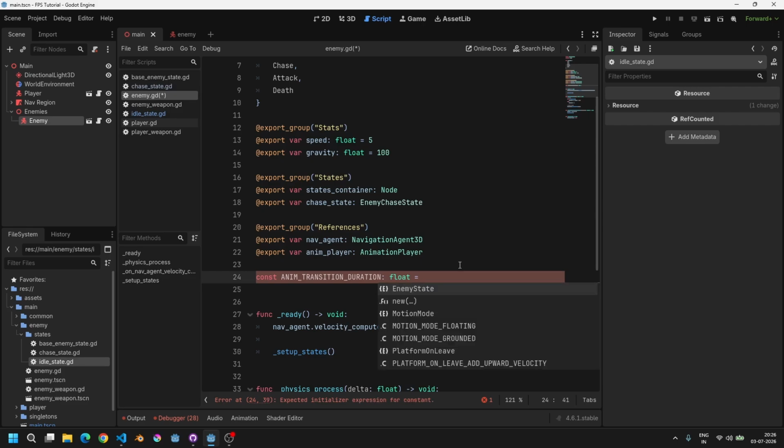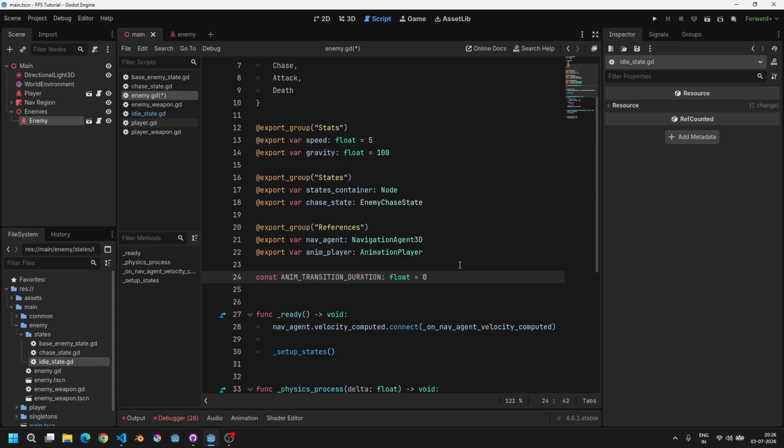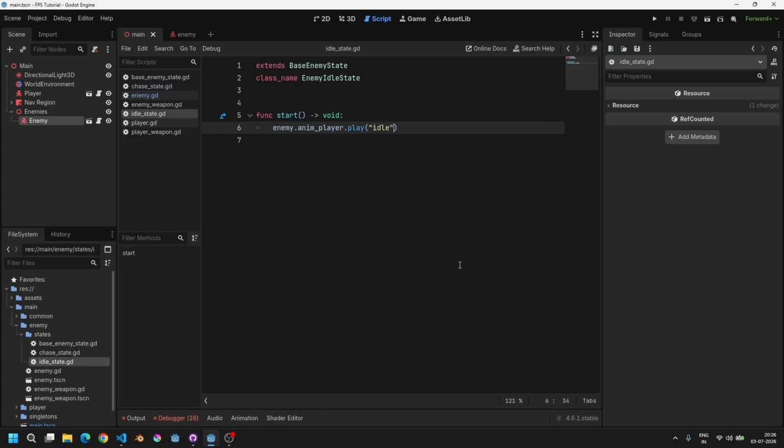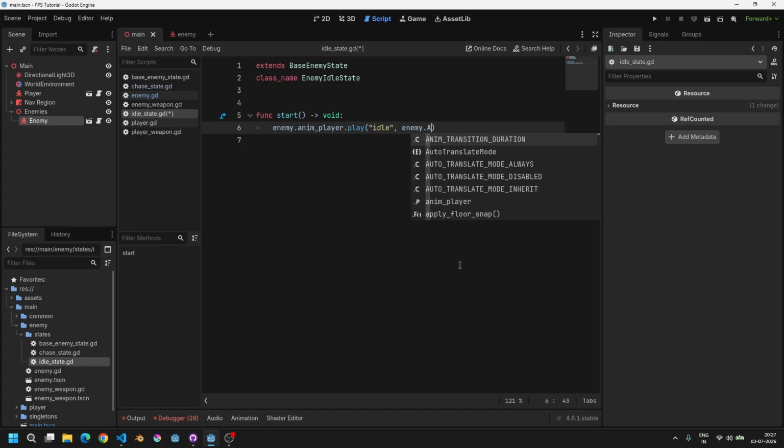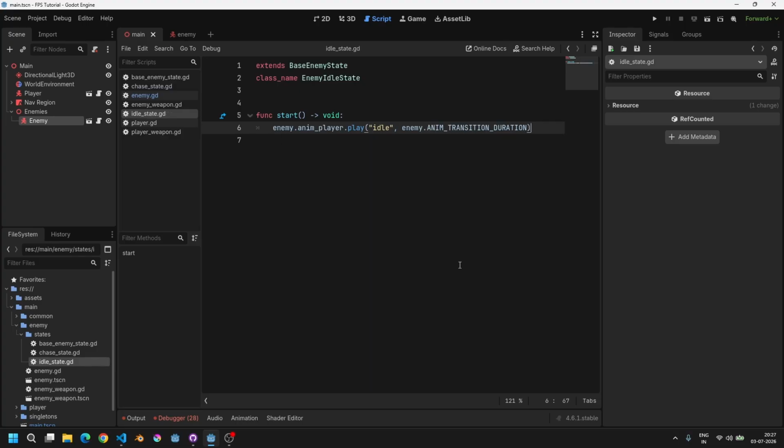For now let's go with something like 0.5, or maybe let's make it a little faster, 0.1. Then I will go to the idle state and have the transition amount over here, and let's also play this at the default speed, which is 1. Okay, so this is our idle animation.